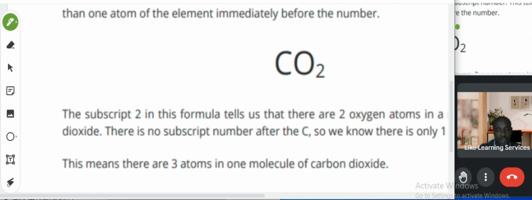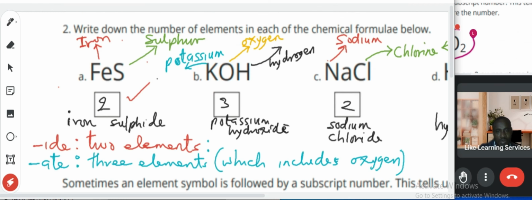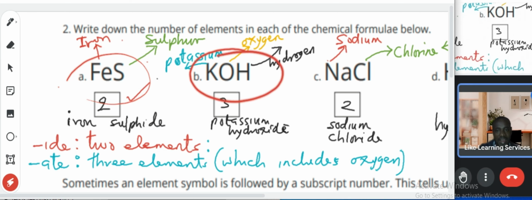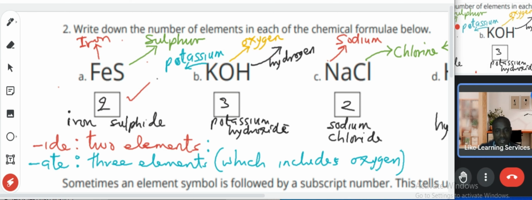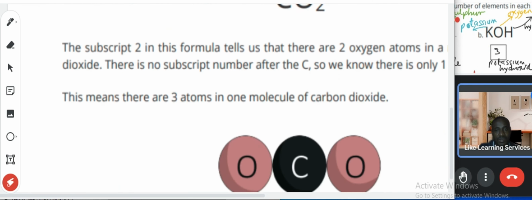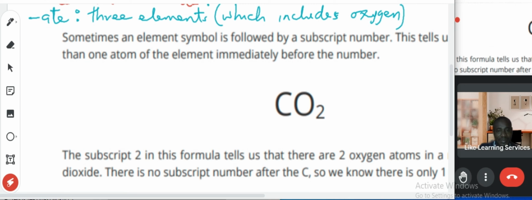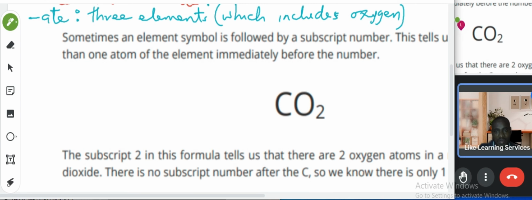3. Are you sure? Element, I mean. Oh, elements. What are elements? What you just answered here. Is it not what you answered here? Go up. Answer the word. All the stuff you answered here are elements. So I'm asking you the same question. For CO2, how many elements? 2. Okay, there are 2 elements. Which are what?